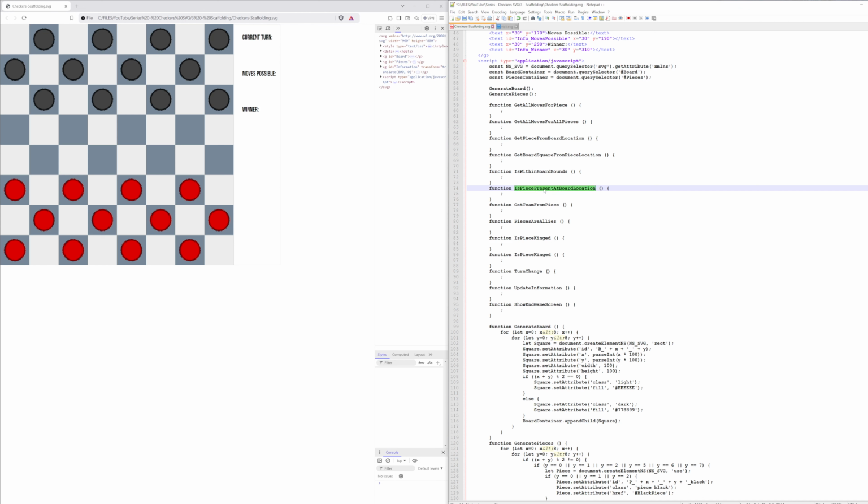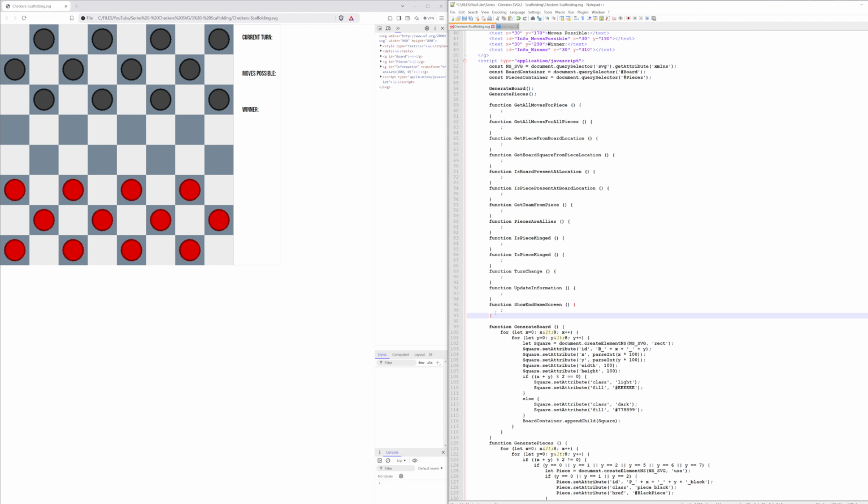So: is piece present at board location? And then maybe I'll change this bounds checking one to be is board present at location.